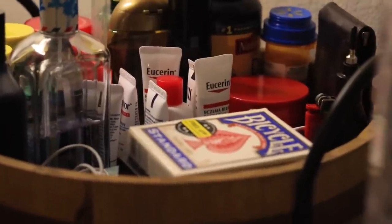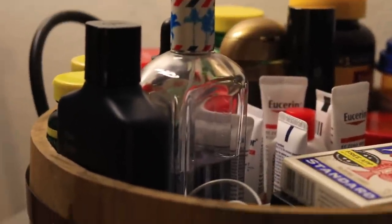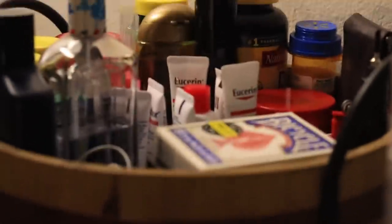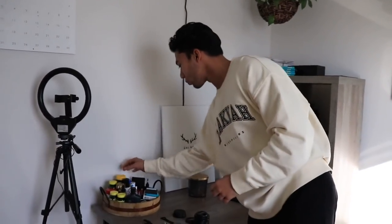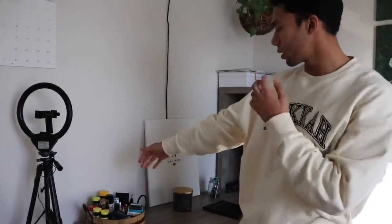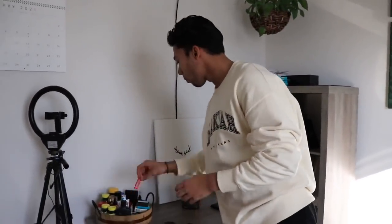This little tray is super useful — instead of having a cluttered desk, I just put everything on it. Since I struggle with eczema, I have a bunch of eczema creams on there, along with hair products, colognes, and vitamins. Speaking of vitamins — take your vitamin D, people, it's super important. I also take other healthcare stuff every day like charcoal extract, ginseng, and green tea or red tea extract for immune support.